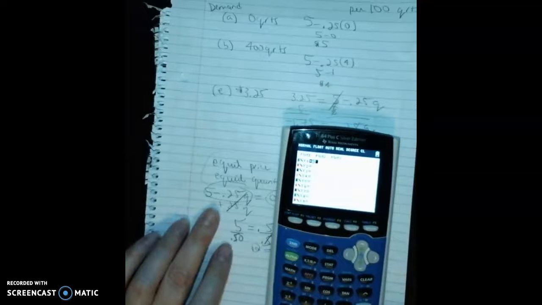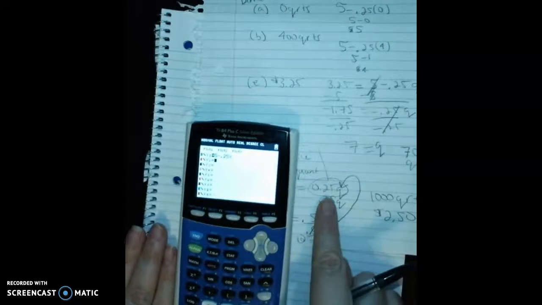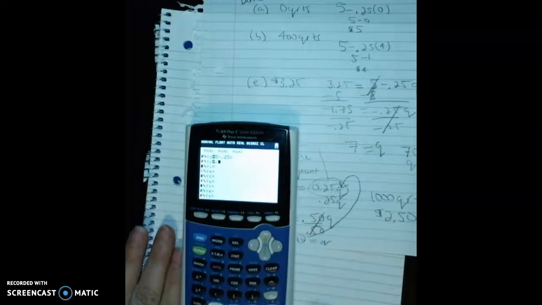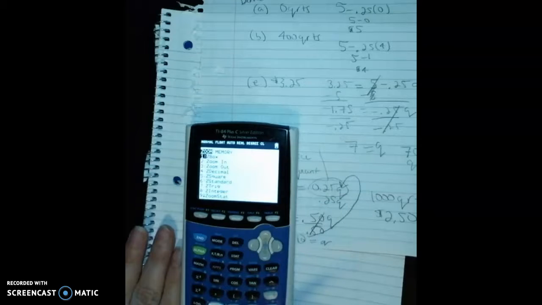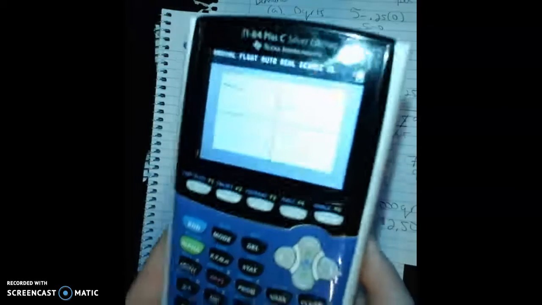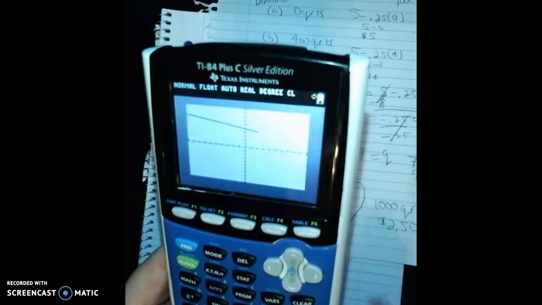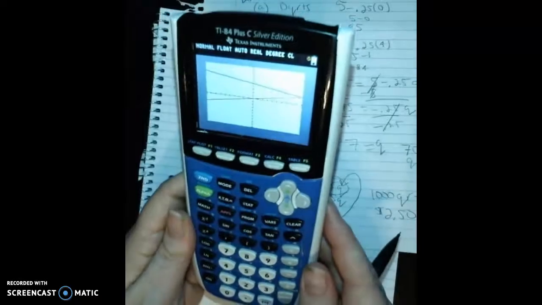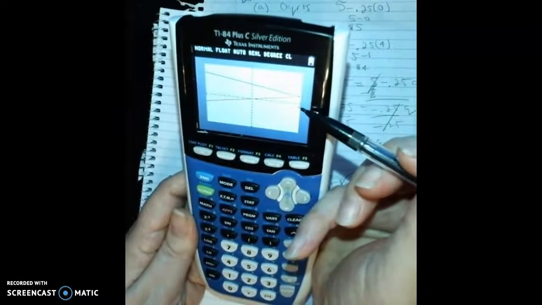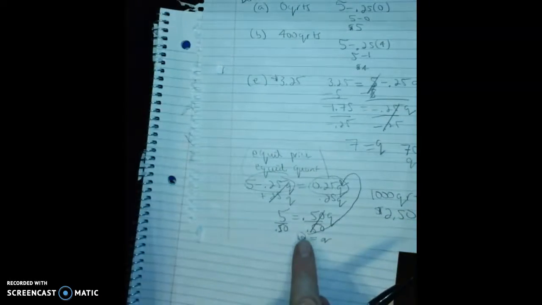I'm going to sub in 5 minus 0.25x for my first one, and then y2 equals 0.25x. I'm just going to go to a standard window, which is 10, negative 10. Usually that works. The nice thing is you know the answers, so you know that Q is 10 and that's 2.50. Do you see how 10 is on the edge of the screen, which should not surprise me because I got Q equal 10.